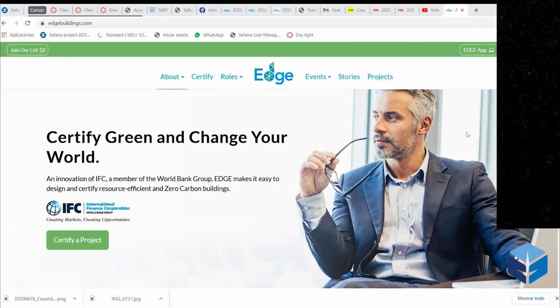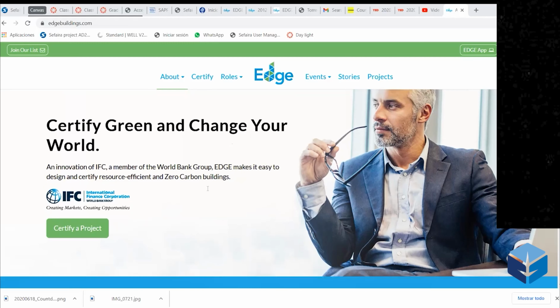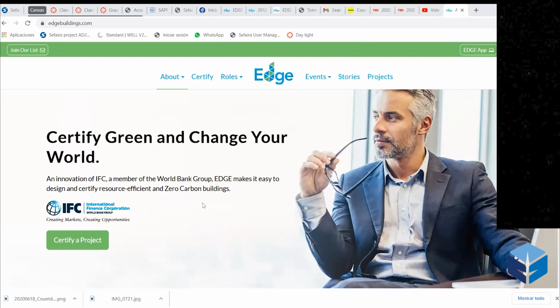We have a big project in the south of Guadalajara, I mean, in Chapala Lake, in Ajijic actually. It's a big project that is receiving money from a German bank thanks to the Edge compliance. And we are about to start a big office tower in Guatemala City that is required to comply with Edge in order to receive this special financial product. So this is already happening. This is something that you will have to have in your toolbox just in case you need it.